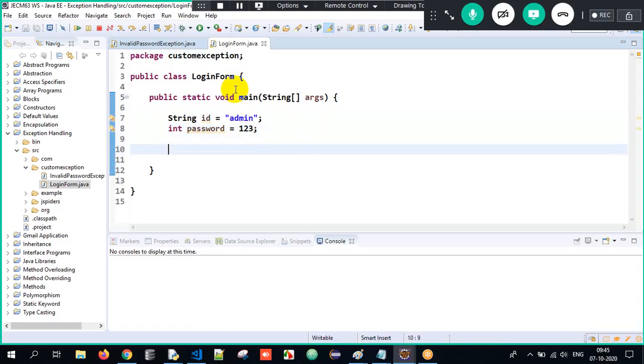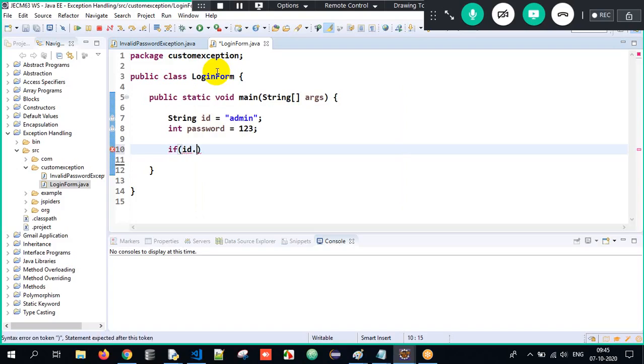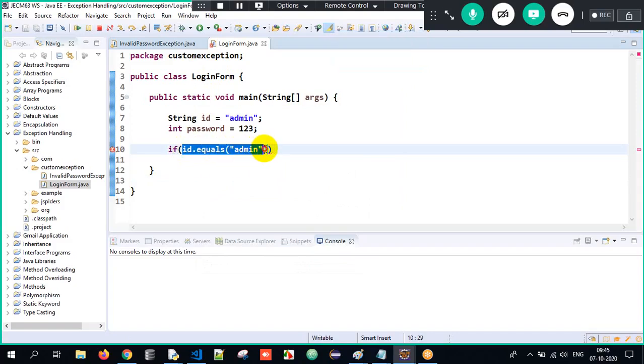So I am trying to work with the data. If id dot equals admin, and we all know that if there is a string, we have to always make use of the equals method in order to compare strings. I told you, don't make use of double equals.